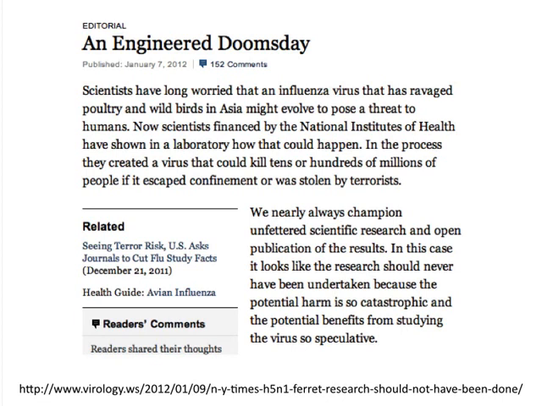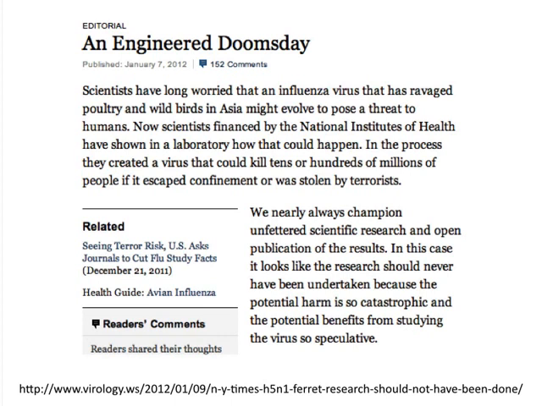The New York Times weighed in in January of 2012, and they said, we usually are good about research, but we don't think that this research should have been done. The potential harm is so catastrophic, and the benefits are so speculative. Well, guess what? Any research is pretty speculative. That's how it works. You don't know what's going to happen. This idea that you have to know the benefit of research to prove it being done is crazy in my view, because as I said, there's a lot of randomness that happens.